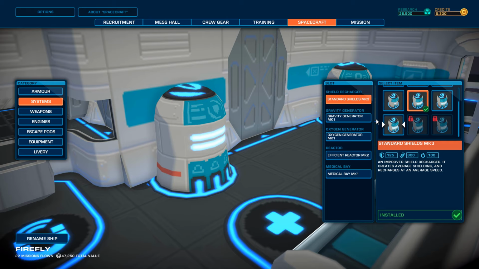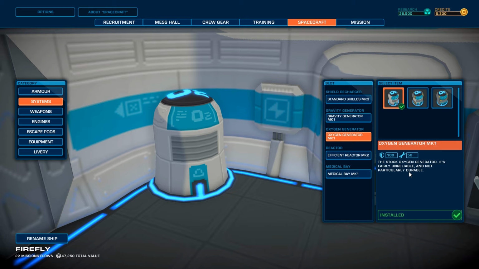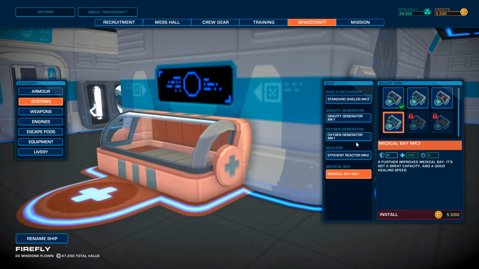Not interesting, that. I suppose we could do an improved oxygen generator so it doesn't always go poof poof. But then again, considering that we're still running with a Mark 1 oxygen generator, it has been fairly reliable, to be completely honest. Armored reactor with a lot less power. I like that power, though. Medical bay, very expensive. Jeez.